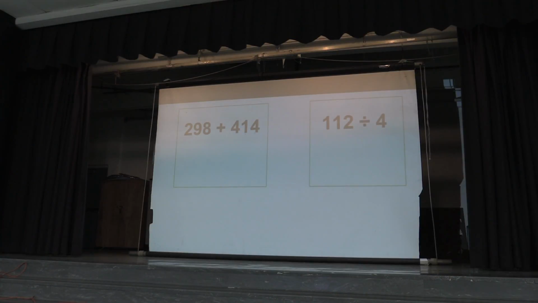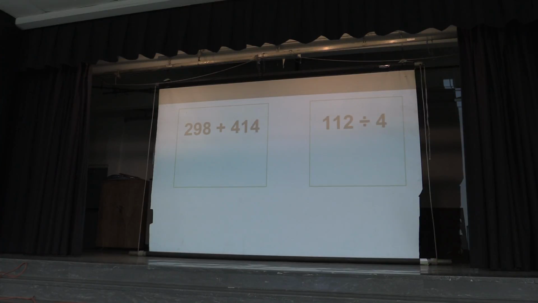11 divided by 4 is 2. That's 8. Bring down 3, 32. 4 goes into 32 8 times. 28. How many of you did it that way? Fantastic way. That's the standard algorithm. That's the long division in a short problem. Is there another way of doing it? Raise your hand. How did you do it?